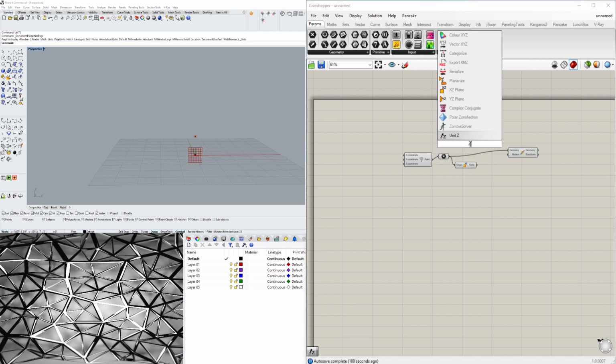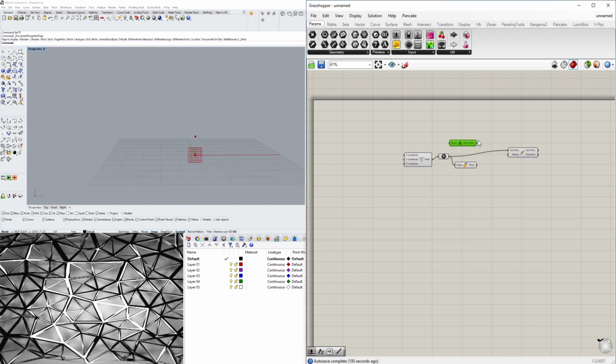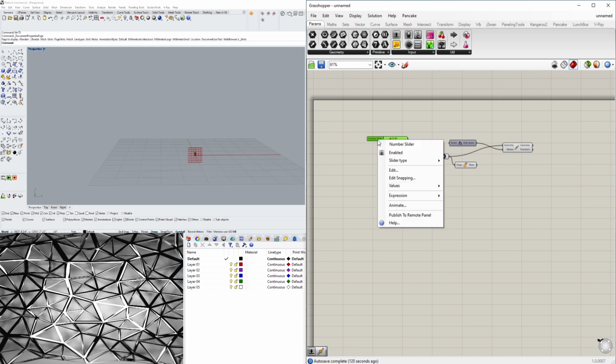So I'll double click, bring in a unit Z, and plug it into the motion. Now let's give it a factor. So I'll say about 25.00, and this will give me a slider from 0 to 100 with 2 decimal points in the middle. So let's change this to structure height.